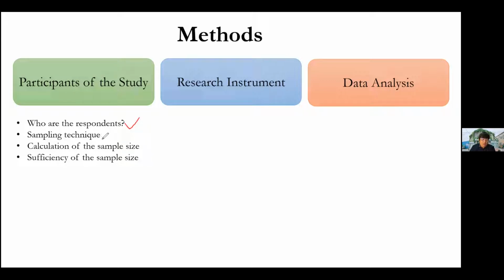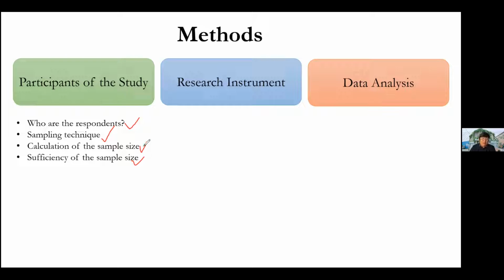We need to identify also what's our sampling technique and how we will be calculating our sample size and the sufficiency of the sample size. Particularly if your study is a quantitative research, because a quantitative research relies heavily on survey instrument and at the same time the sample size.